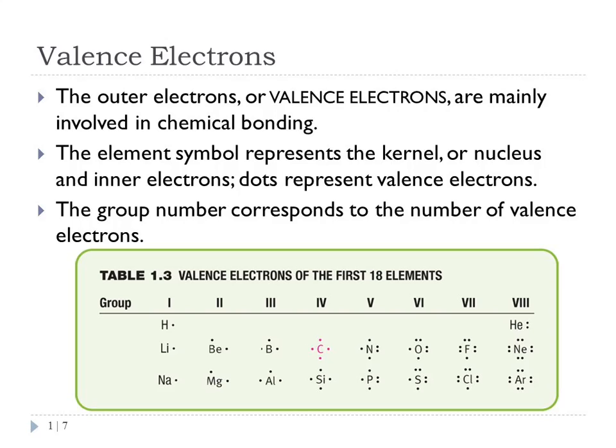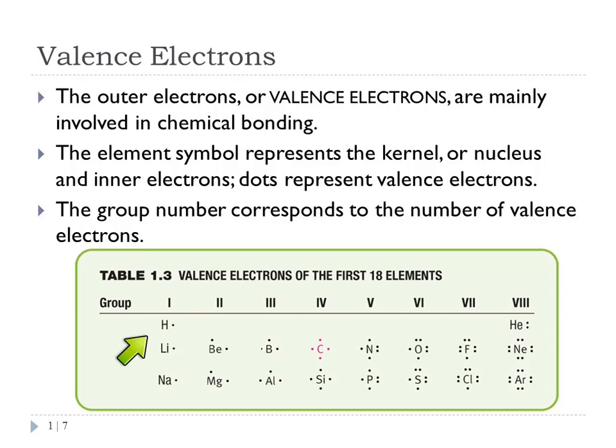The number of valence electrons that an atom has corresponds to the group number on the periodic table. Periodic tables tend to have 2 different kinds of group numbers: the IUPAC one that's used worldwide, and then the current US usage, which would be the 1A, 2A, 3A, usually with the Roman numerals. I figure since we're currently in the US, we can use the current US usage. I find that it gives us a lot more information.